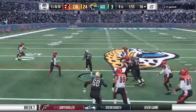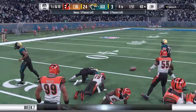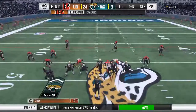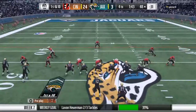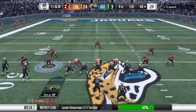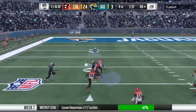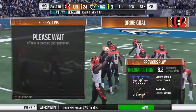They'll run it now out of the gun. And he'll be taken down, but not before he gets into enemy territory. Another nice gain, 16 yards there, and a 1st down again. But something got lost in translation in this game. He's run the ball really well, done all the things that you want in a game plan, but unable to convert it into points, unable to ring the bell consistently enough to make it a winning effort.